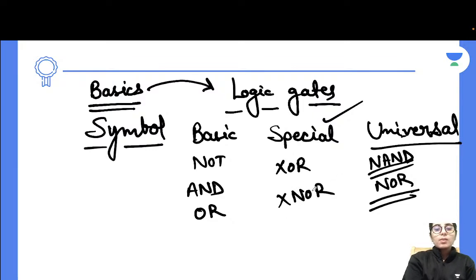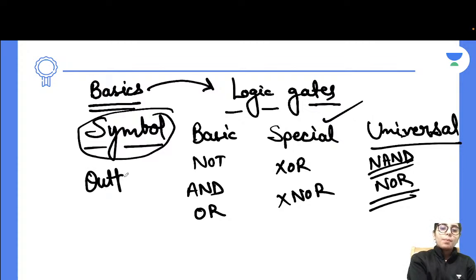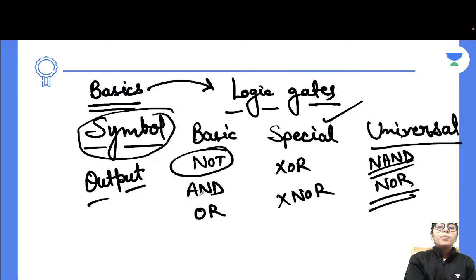Now the point is, after considering their symbol, that means how you can draw it, how you can make these logic gates, you should go for getting their output expressions. Means what kind of outputs you get. If there are two inputs, initially you will start working on the two input part. The NOT gate can just have one input and one output corresponding to it. But AND gate or XOR, XNOR, NAND, NOR, you can have the two inputs there. So when you consider the two inputs, what kind of output will it give you?